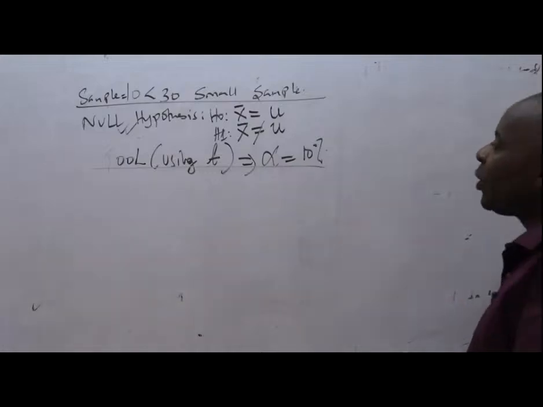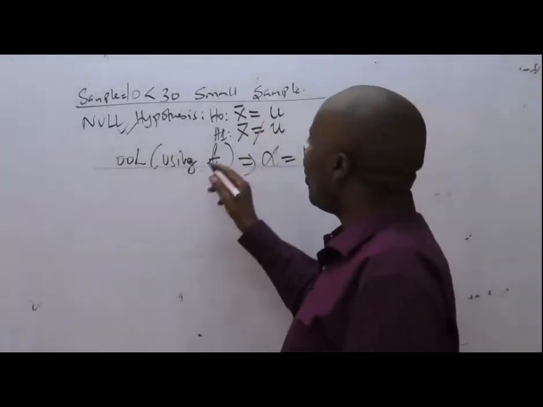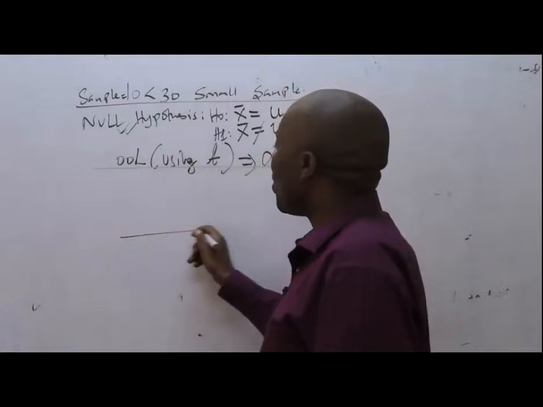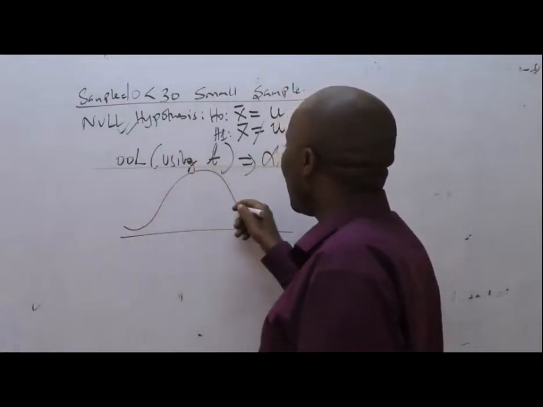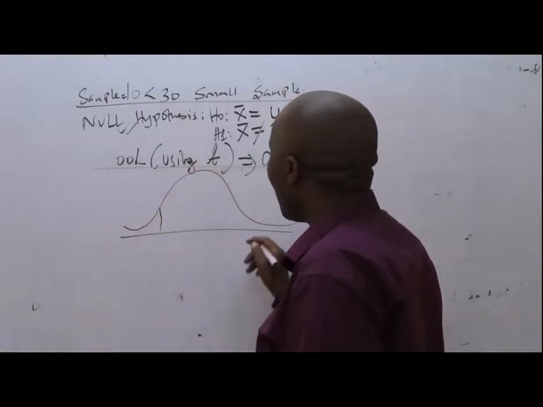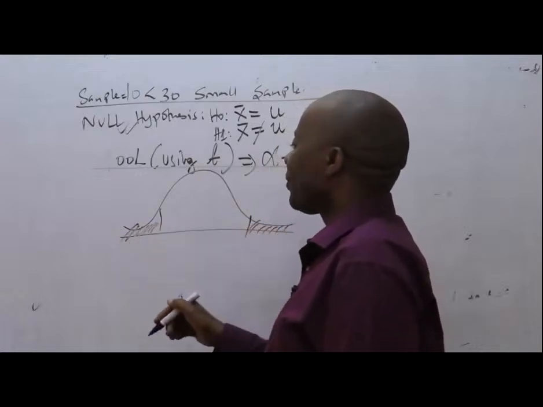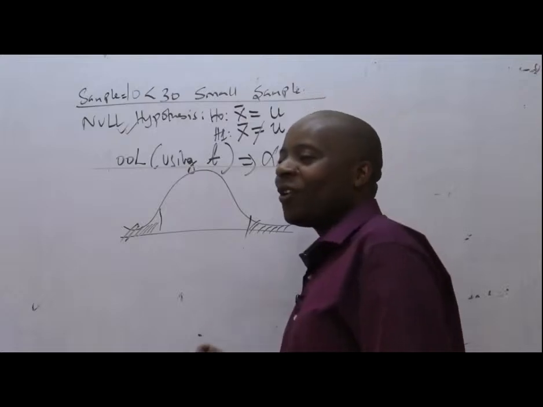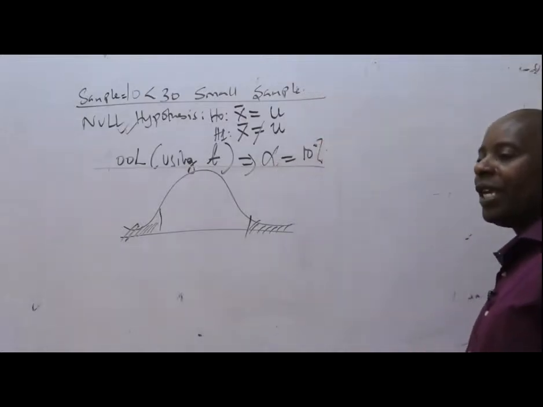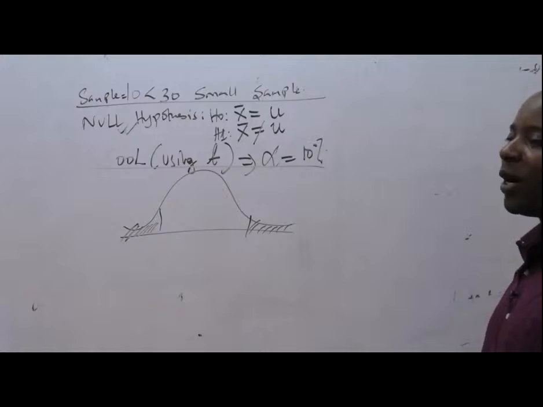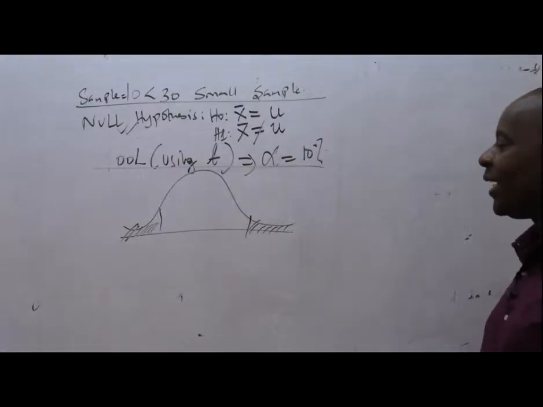Now, ladies and gentlemen, because of this inequality, what I'll do here is to have my two tails, because the prices could either be lower or higher. The two tails like that. So could you kindly give me the area of one tail? Somebody give me the area of one tail.